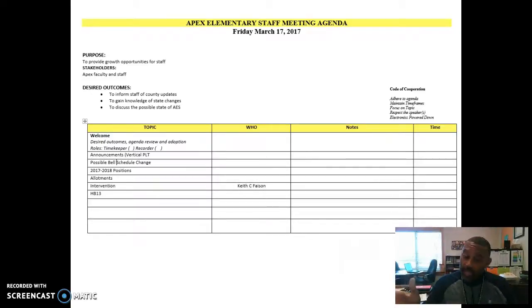So the possible bell schedule change, we're still kind of in limbo on April 4th. The board will go back into session and talk about what that's going to look like for us next year. That move from an 8:30 start time to a 9:15 start time. Once that decision has been made, we will, as a staff, talk about the changes that will mean for us as far as moving our meeting times to the morning instead of the afternoon. Our PLTs, committee meetings, SIP, leadership, staff meetings, things like that, we will move to before school.